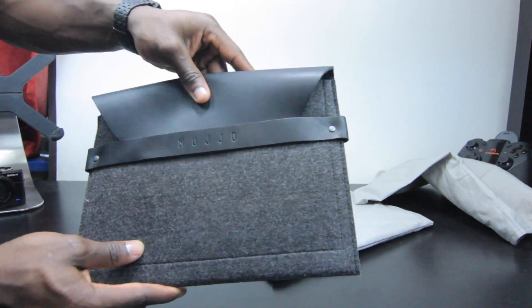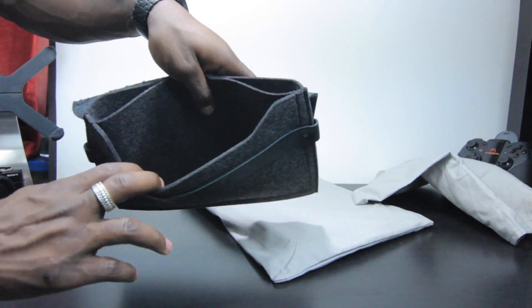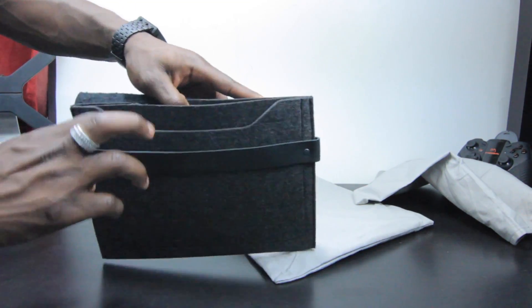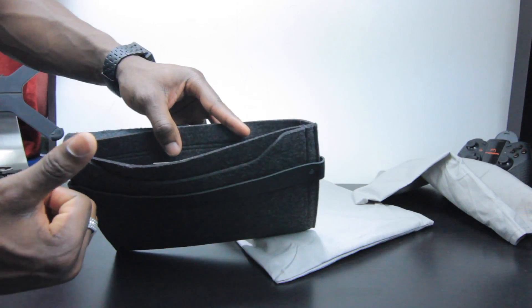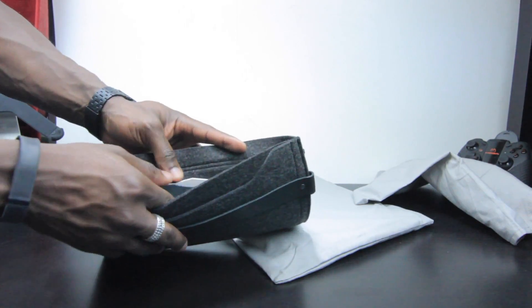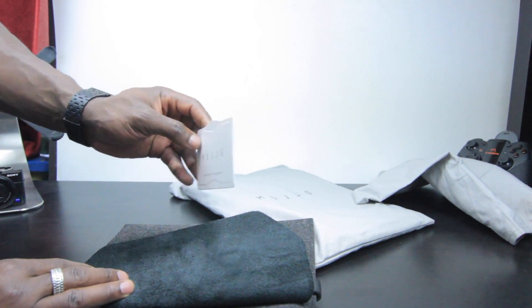To access it, you just need to slide that out of place and you've got access to the sleeve itself. It's got this envelope style, so there's an opening where you can put documents and stuff. And here's where you can put your iPad — you can put your iPad Air with a smart cover attached as well. I've got my Logitech keyboard attached to my iPad Air, I'll show you guys just in a second. Then there's another pocket inside where Mujjo's certification of authenticity is kept.